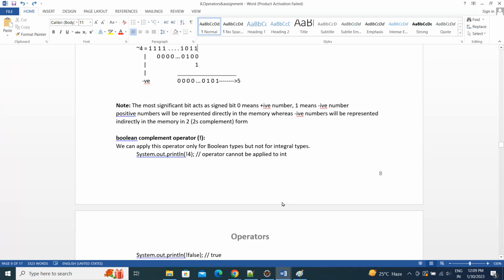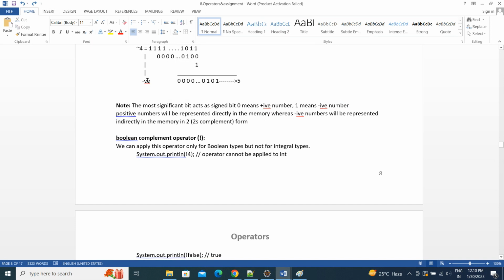Let's explain. The most significant bit, which means the first one, acts as the sign bit. 0 means positive number, 1 means negative number. The positive numbers will be represented directly in the memory, whereas negative numbers will be represented indirectly in the form of two's complement.